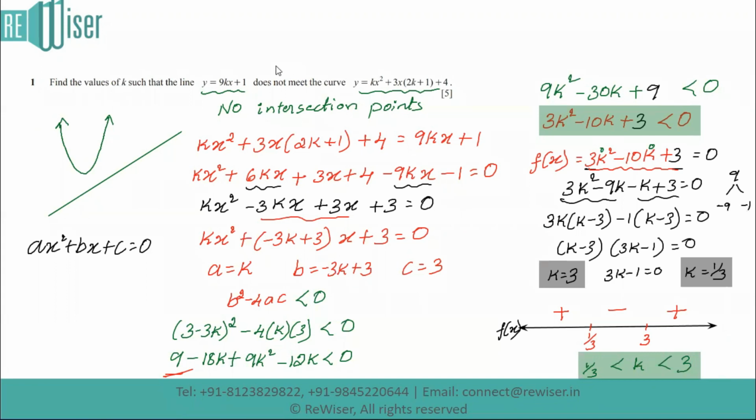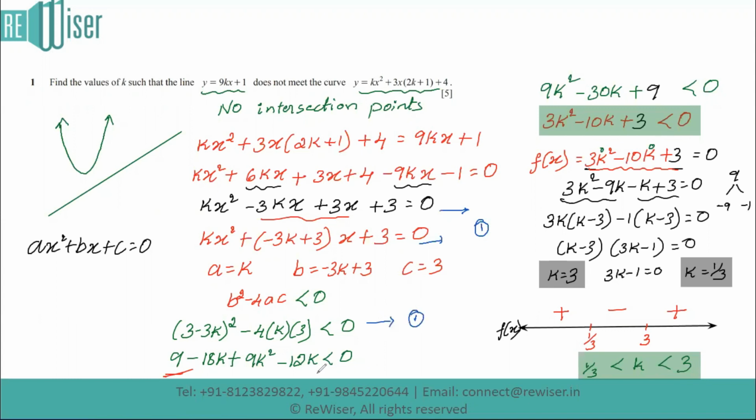Now the mark scheme for this particular sum goes something like this. First of all, identifying the quadratic equation by equating them. For getting this step, or of course getting this step, both are fine, so we can get 1 mark. And figuring out the discriminant must be less than 0: getting this particular expression, discriminant less than 0, and substituting this one will be another mark.